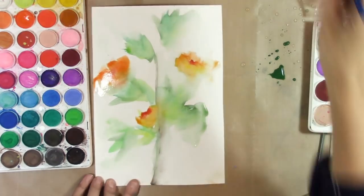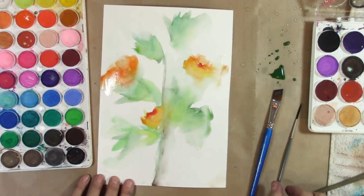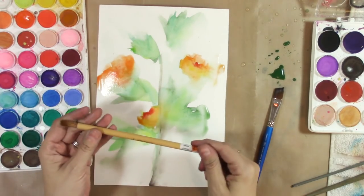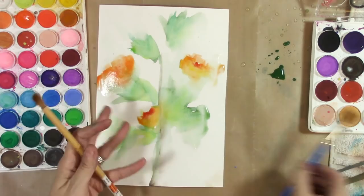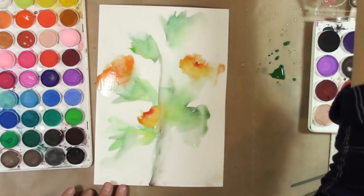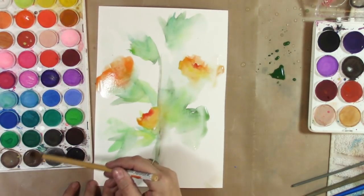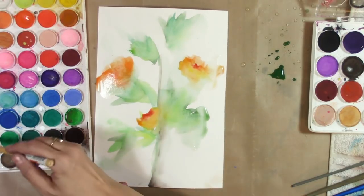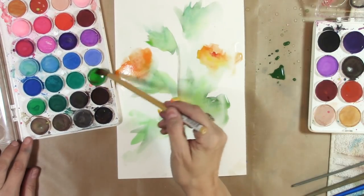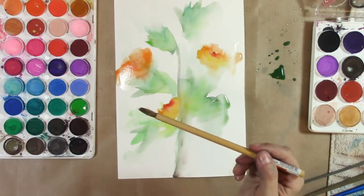I need to move that around — it's too much. Then I'm going to do some dry brushing. I've got a brush here — it's like a bamboo or Chinese brush. At first I thought it was useless, but they are awesome for this dry brushing effect that I love doing. I can mix some browns with greens to get some interesting colors.